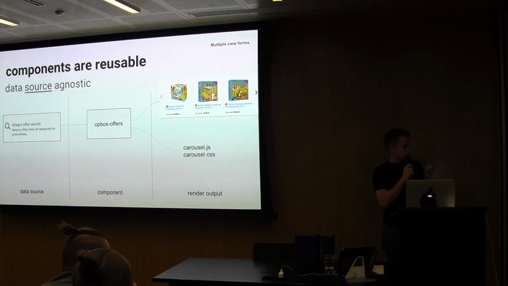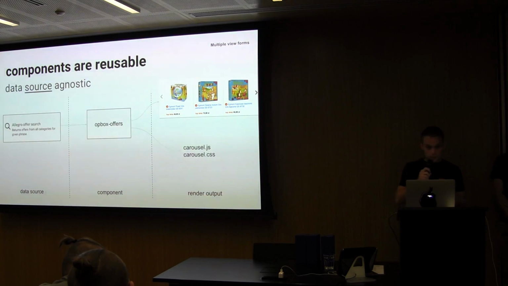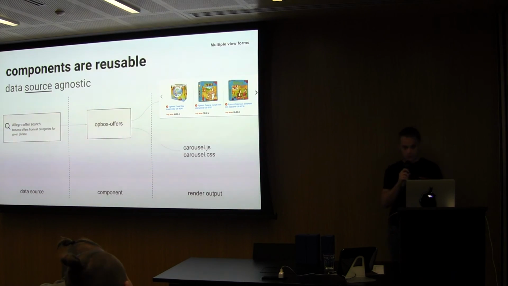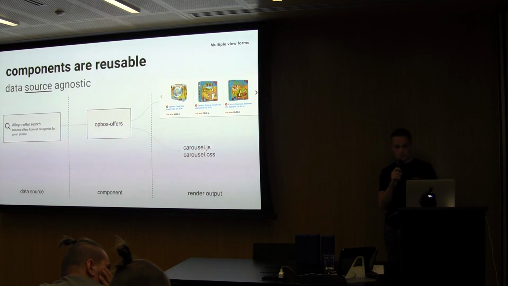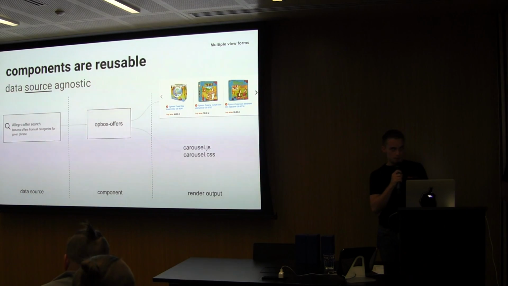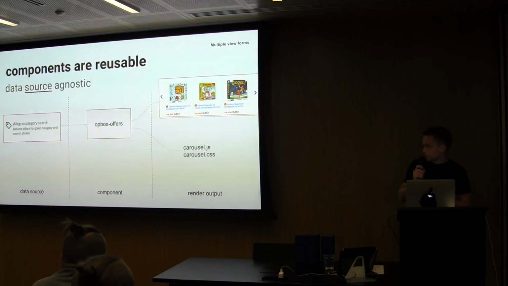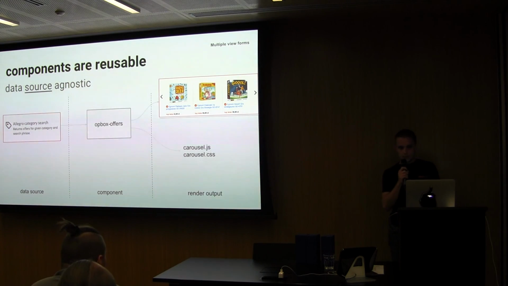Yeah, so the component doesn't care if the data comes from one service or another. The component only cares if the data are in a format that satisfies the accepted data type, so it can display it properly. So we can easily switch the data source and have it rendered using the same box, the same component.